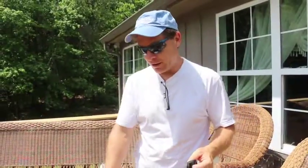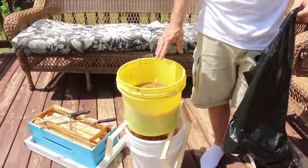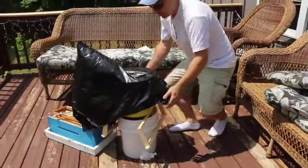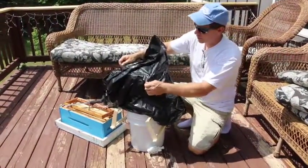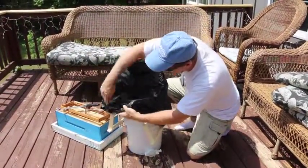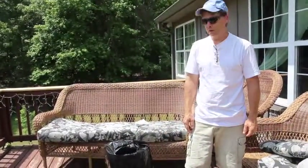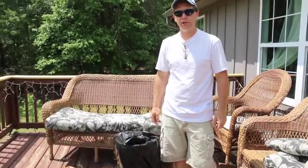The nice warm temperatures are going to help that runny honey run down into the bucket. Just so that the bees don't accidentally find this — because if they do, they'll tell their friends and next thing you know we'll have about a thousand dead bees floating at the top of the honey. I have a garbage bag and I'm just going to cover it to keep out the bees. Bees are experts at finding a way to die in honey or water, so we'll cover this up and keep them out. We just have to come back in the late afternoon or evening and we'll have strained wax on top and a bucket full of strained honey at the bottom, which we can put into jars.